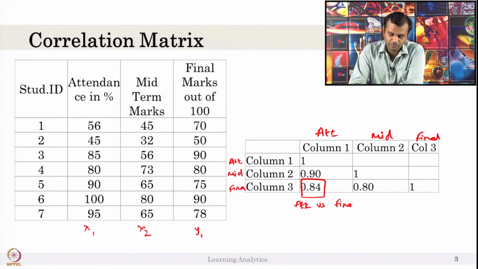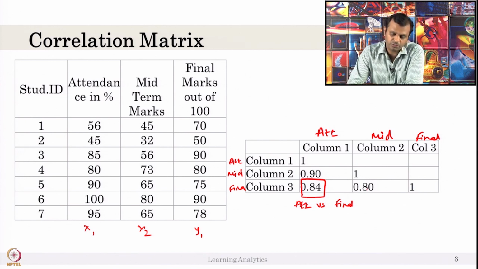final marks. If the student has more attendance, they are highly likely to score better compared to students who have low attendance. And this is the self correlation, like attendance versus attendance, or midterm marks versus midterm marks, final marks. So, obviously it is 1 if you do the self correlation, so ignore the diagonal part of this matrix.